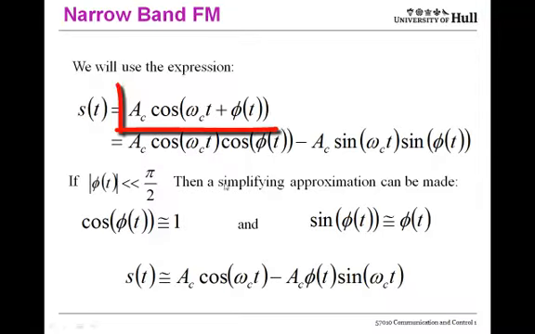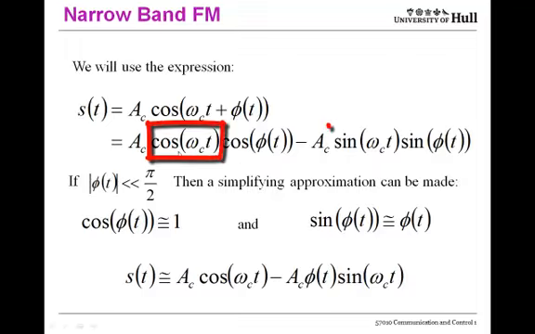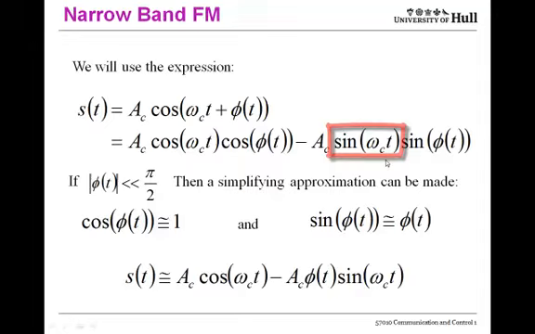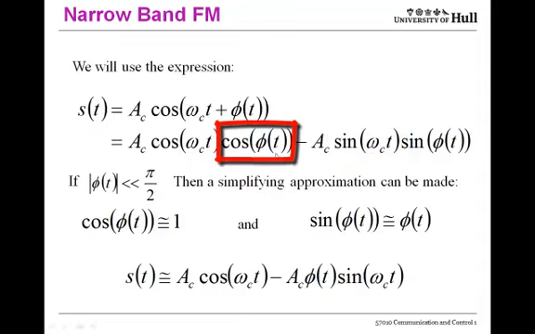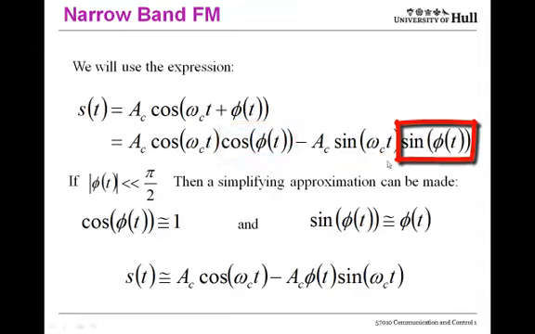So we use the expression that our modulated signal has an amplitude AC and it's the cosine of our carrier frequency component plus phi, the phase, which has our message buried in it. And we're going to use the rule for cos(A+B) equals cos A cos B minus sin A sin B. So the cos term here and the sine term here are just the carrier. This is the cos of the part carrying information, and this is the sine of the part carrying information.